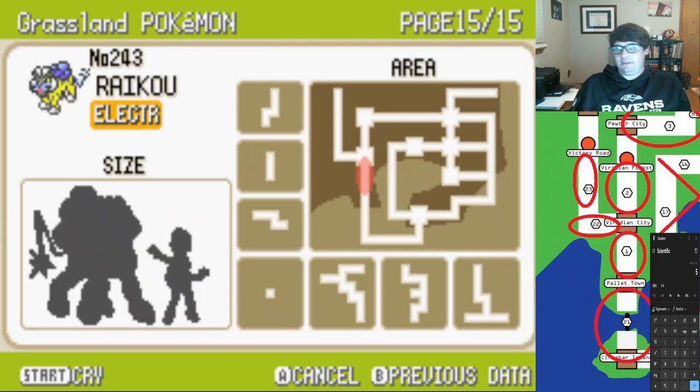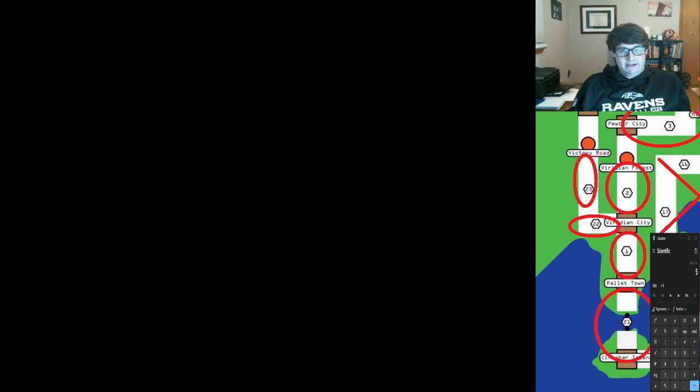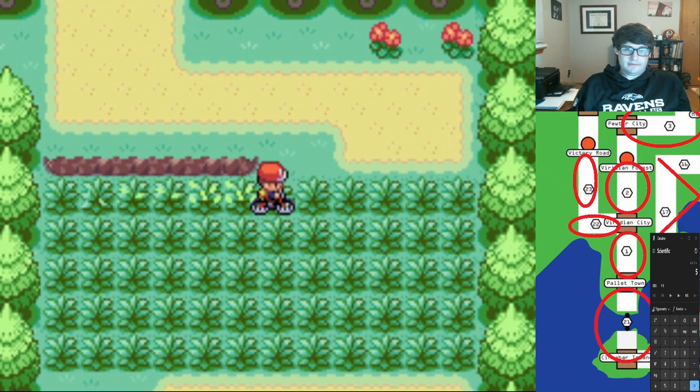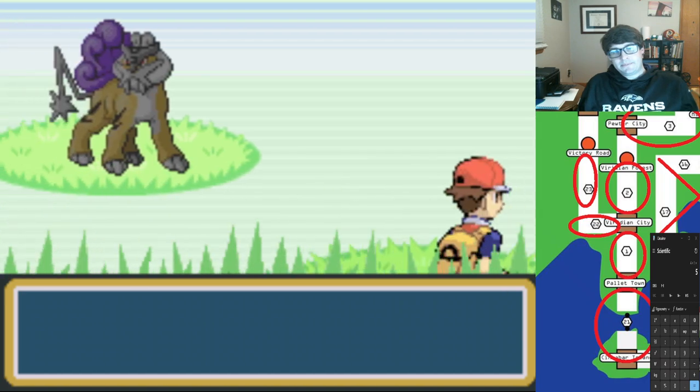And there we go, we just landed it thanks to a nice route block there. And we're gonna go ahead and just get our Raikou. Wow, that one took a little biking.